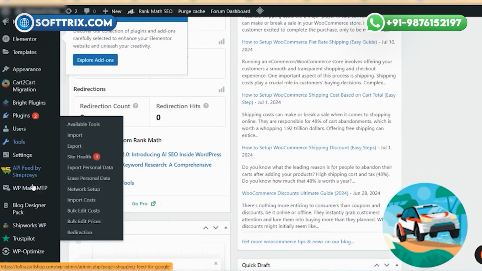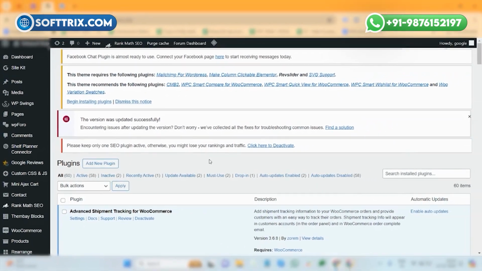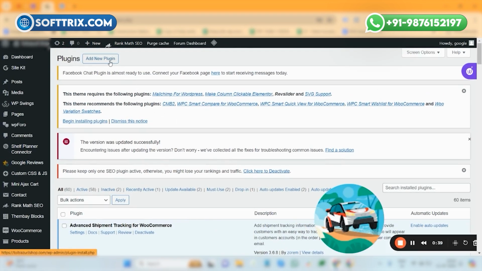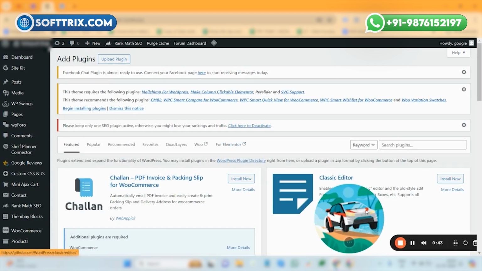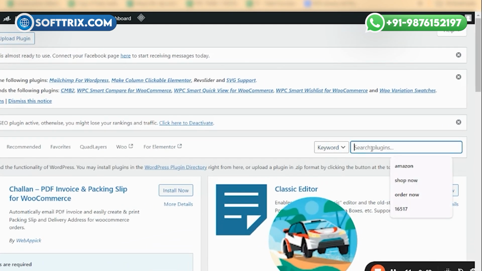I will go to the plugin section, and I will click on the add new plugin button. And here we need to write CPX Feed.